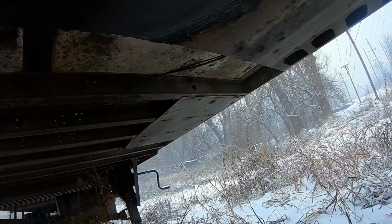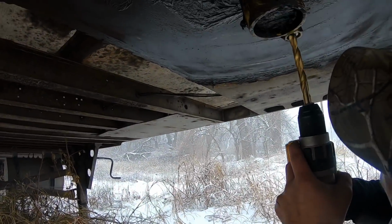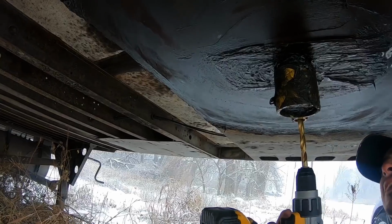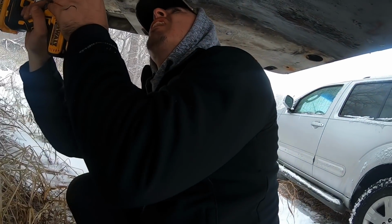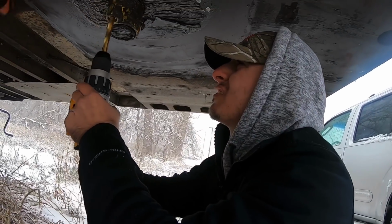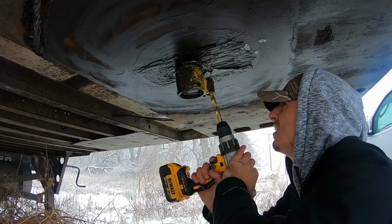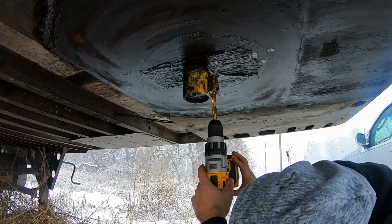Yeah, I don't think it'll come off. Oh, you can see it right there. You're gonna have to cut off the yellow thing. Yeah, I think we might have to go to plan B. Well, I messed up your glove. Just let go. Just let go. Wonder if there's a way to pull that thing out. Freaking battery probably died. No.